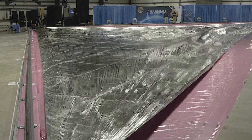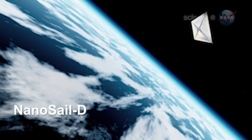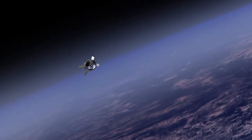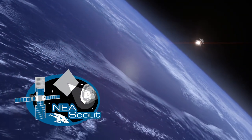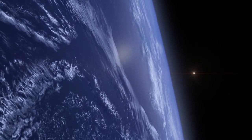We've had several test flights of solar sails. The first was in 2010, and it was a small sail called NanoSail-D. It was about 10 square meters. I am the principal investigator for NASA's first interplanetary solar sail mission, which is called Near-Earth Asteroid Scout, set to launch on the Artemis I rocket in the next several weeks.